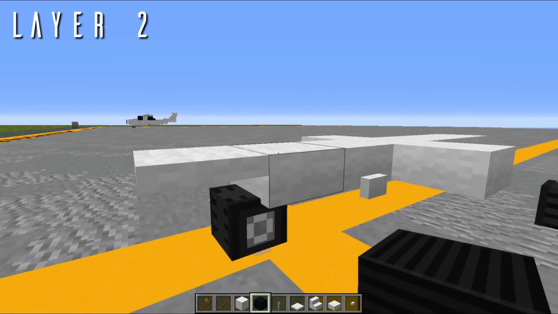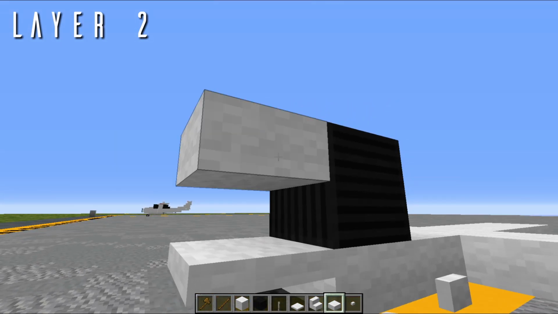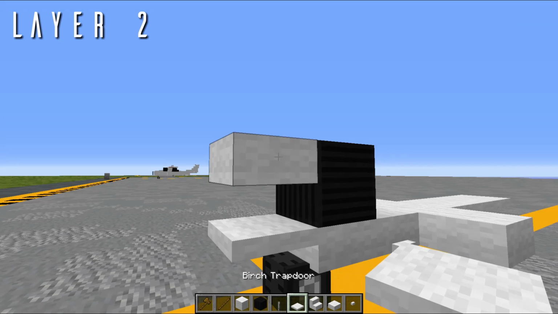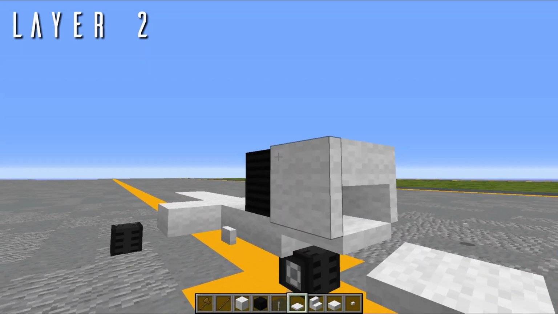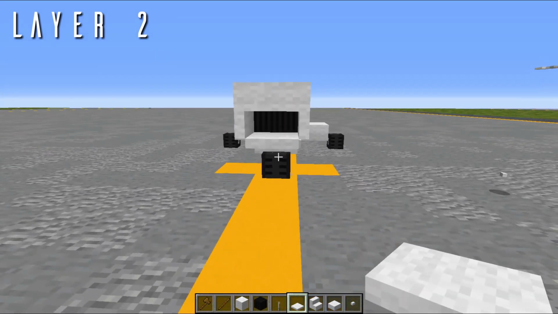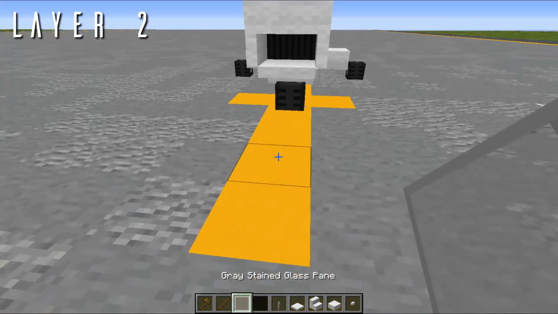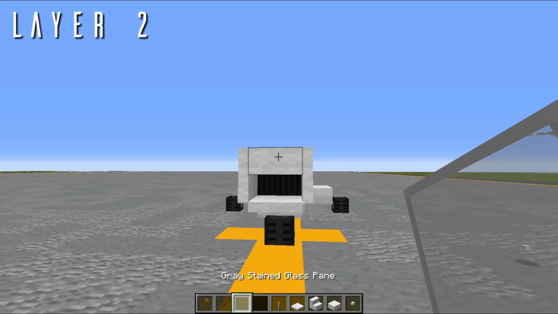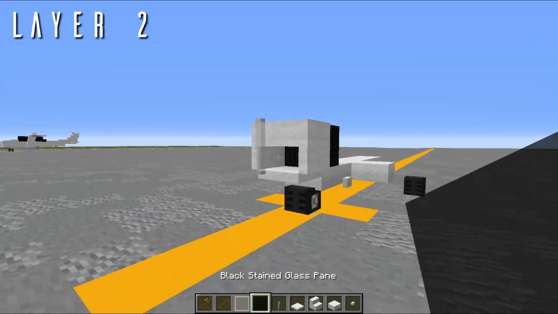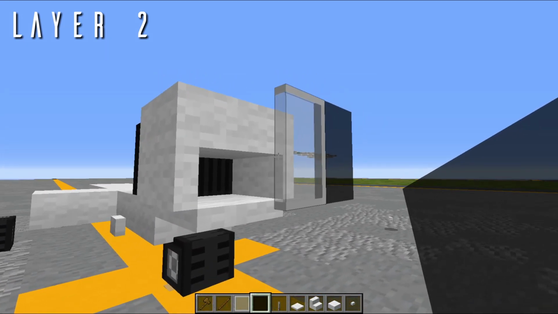Where we're going to place this is right here on the first slab. And in front of that slab, we're going to place a slab. And on either side of that, we're going to place a slab, a trapdoor, and another trapdoor. Now, we're going to need to use some glass panes. So we're going to have the gray stained glass pane and the black stained glass pane. If you've not got WorldEdit, all you're going to have to do is place one there, the gray stained and the black stained to either side, and you're fine.